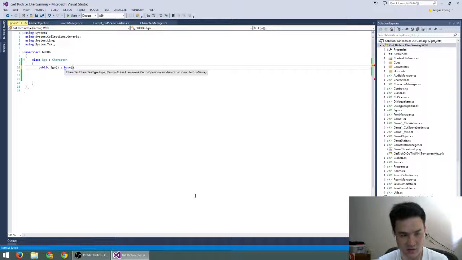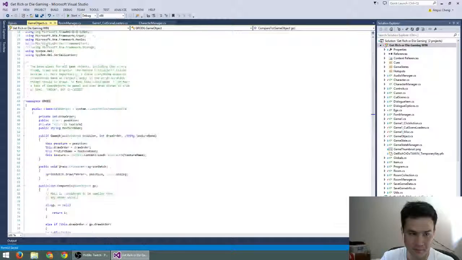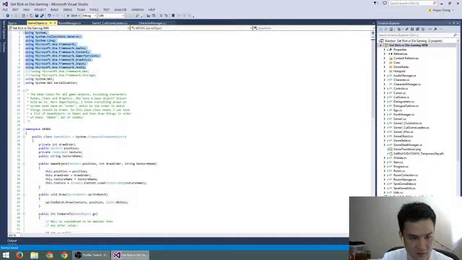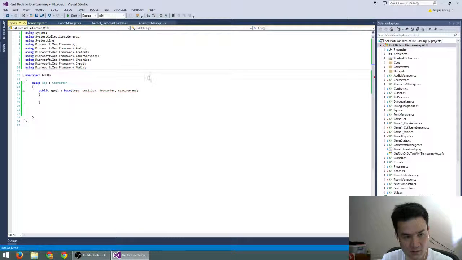So we'll just pass a type, position, draw order, texture name. We need to reference the XNA stuff, so grab this here.